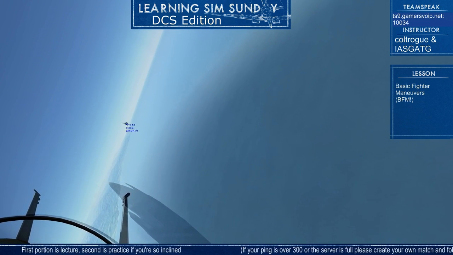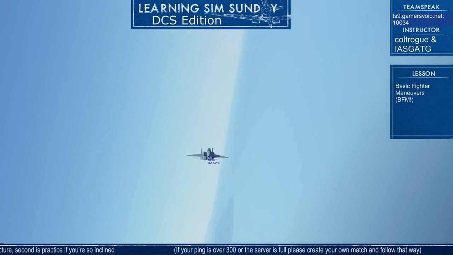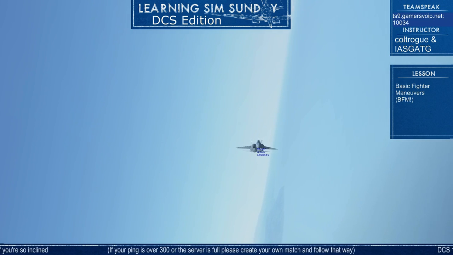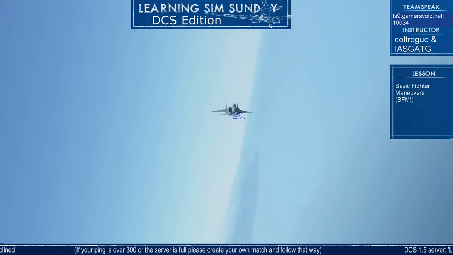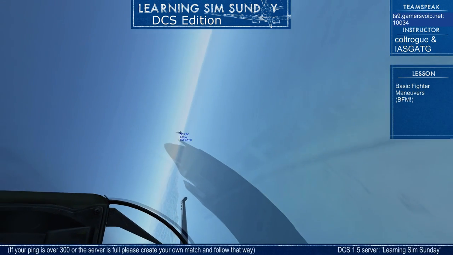Again, from Colt's perspective, I'm in a pretty scary position. Imagine if Colt's looking over his shoulder right now. Probably really scary, looking right up at the bore. Yeah, so my nose has pulled lead right here, which means I'm about ready to start shooting.